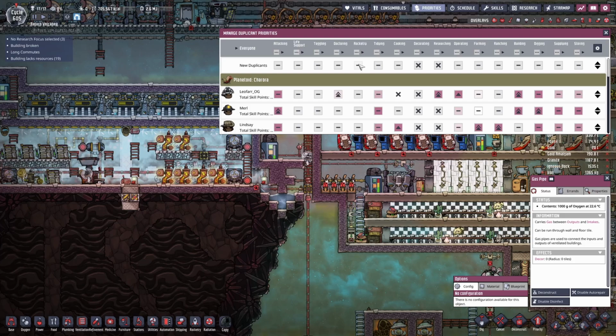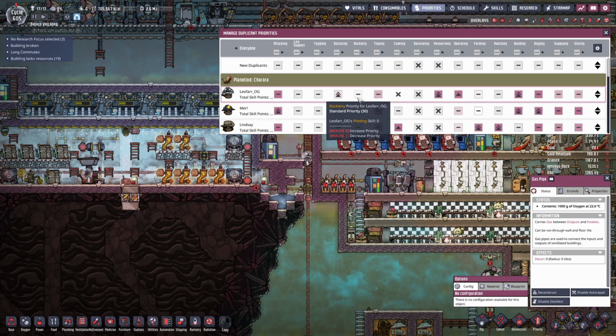This is flat, as we mentioned. If we click it once, it goes up. Again, it goes double up. You can click it around to go all the way to X, and X is basically rolling around the circle back to 0. We've got double down, down, and back to dash. Right click goes the other direction. So with this, you can tell them, hey, you're really good at researching, so if anything happens with research, we want you to do that first. Same thing with building and doctoring for Leopar over here.